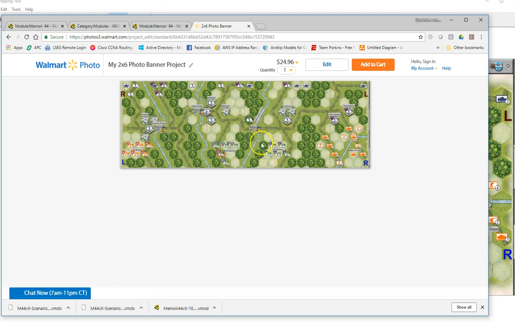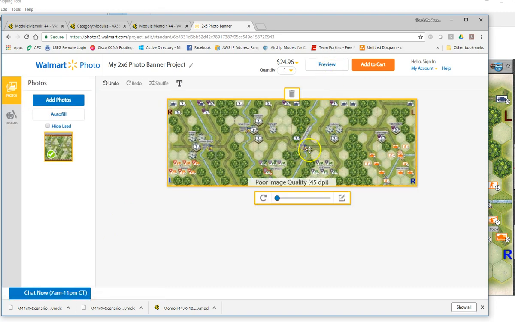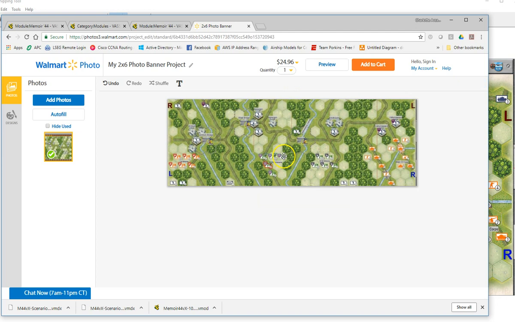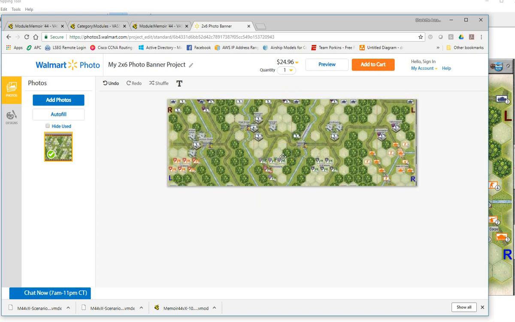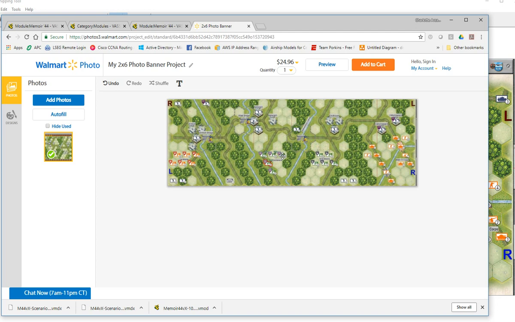And it's a little bit cut off, but I think it gets most of it. That's just a little bit tight. Maybe there's a better way to print this out. So that's the bottom right there. So we can almost get it all in.